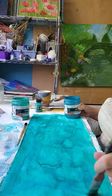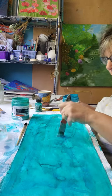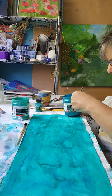Like I said, it's an experiment. I'm not sure what will happen. But, you know, you gotta play with your paints to see how they work best.